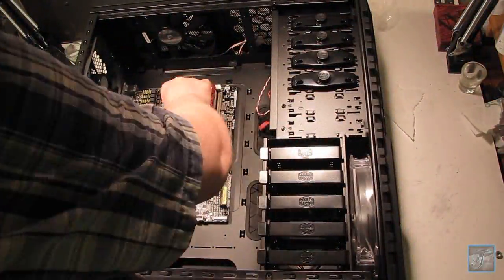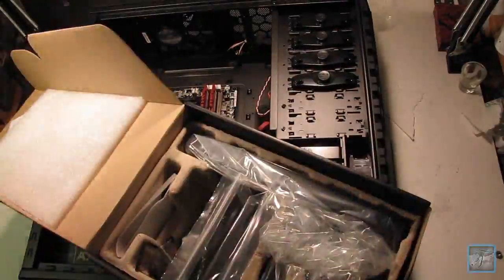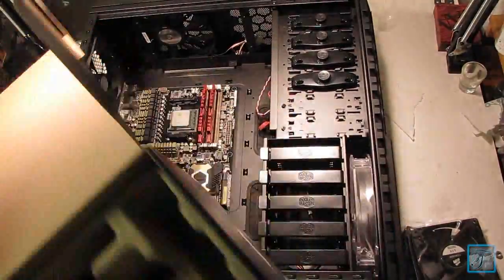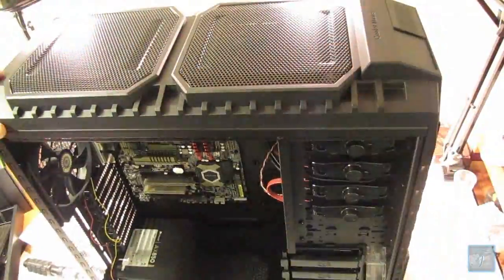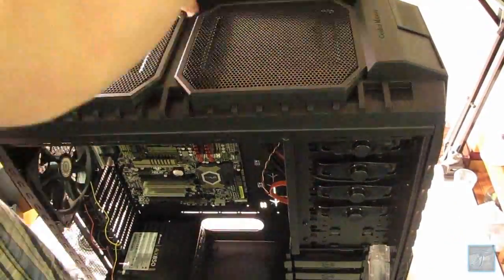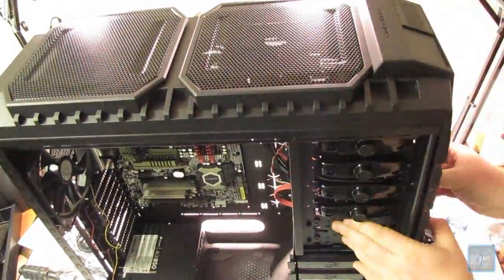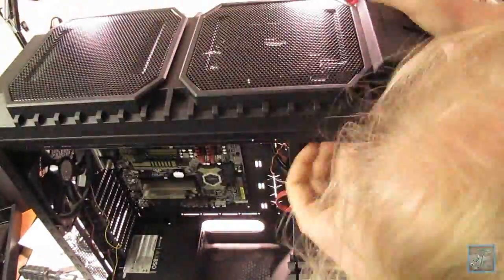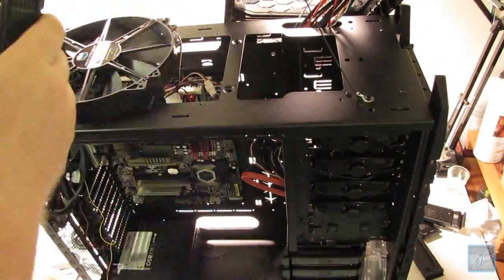So here I just installed some RAM. I actually used DDR3 1866 8 gig sticks, so that's 16 gigs of RAM. Your standard store-bought computer or laptop will usually have a max of around 4, unless you're actually buying for performance. This one has 16 gigs of RAM, so it has lots of speed.